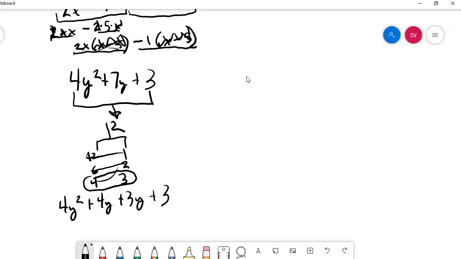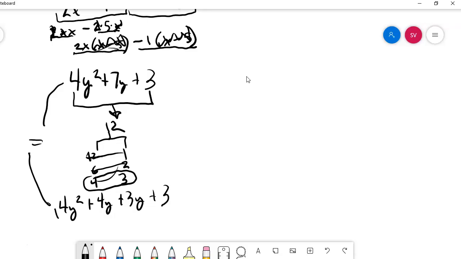Why did I set it up like this? Because 4 comes from our first factor, 3 comes from our second factor, and 4y plus 3y gives me 7y. So this and this are equal to each other. It's just that the middle term is expanded out to be reflective of our two factors that we asked in step 2 from the riddle.